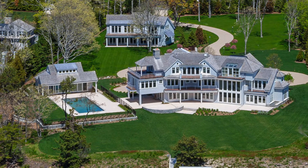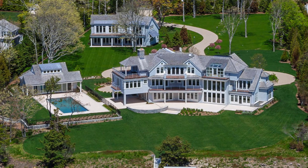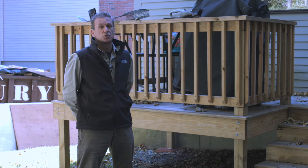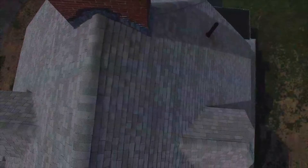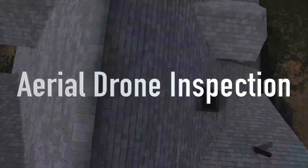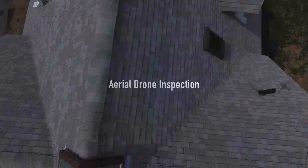A home inspection takes me approximately four and a half hours from start to finish, and you can expect to be on the property anywhere from at least an hour and a half to two hours or more, depending on the scale of the home. I have performed approximately 4,500 to 4,600 home inspections over the past 11 years.